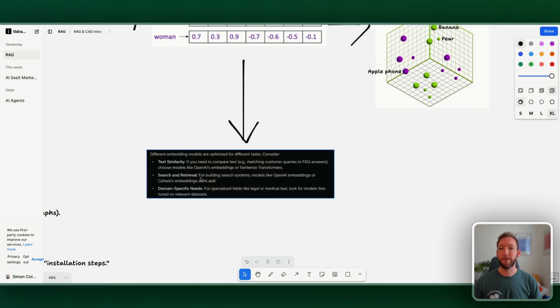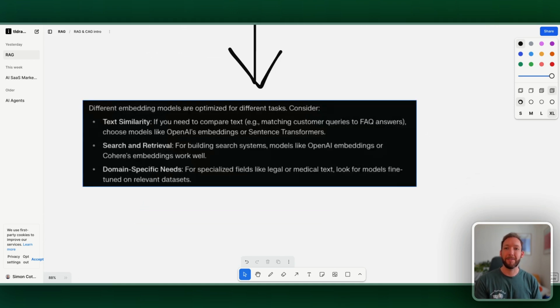So for example, if you were looking for text similarity, like matching customer questions to FAQ answers, then you might use a model that's particularly good with finding similar text versus other embedding models that are domain specific that have heavier context in certain domains that are particularly complex, like legal or medical texts, you'd need to go to a much more granular level if you were to build a specialized vector database retrieval. And all we need to do as businesses is understand that there are different models and some of them are better for our use case.